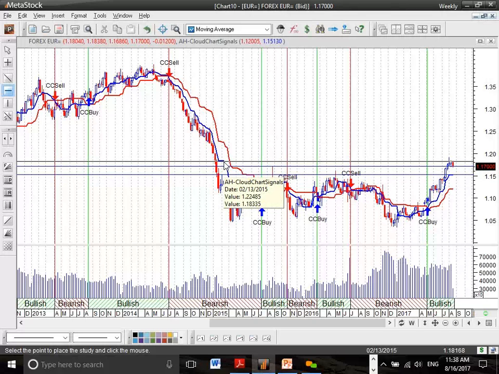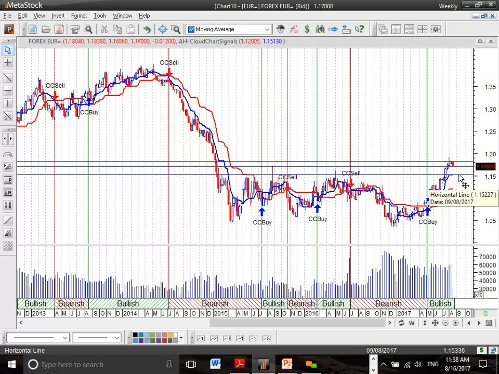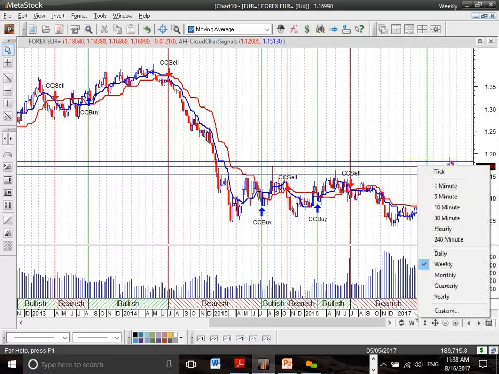So we're in a potential consolidation zone for the currency to consolidate in and around these levels, and then it's either going to turn down further and test the support here at 1.15, if the resistance is holding here on the weekly chart. Outlook is still bullish on the weekly chart, so just keep that in mind.